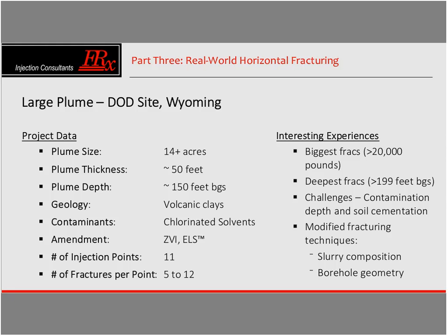A couple of the challenges on the site, given its depth, and also the soils were somewhat cemented in some layers, so the ground was a bit hard in some places. So we had to modify our techniques a little bit, and it goes back to these, I keep calling them the conditions that have to be right for creating horizontal fractures. Sometimes we have to make slight changes to those given site conditions. So we had to work a little bit on our borehole geometry on this project, given that the ground was a little bit hard. It was deep also, which made us have to pay a little bit of attention to and make some changes to our slurry composition. So the physical properties of our slurry had to be modified slightly in order to achieve this project.